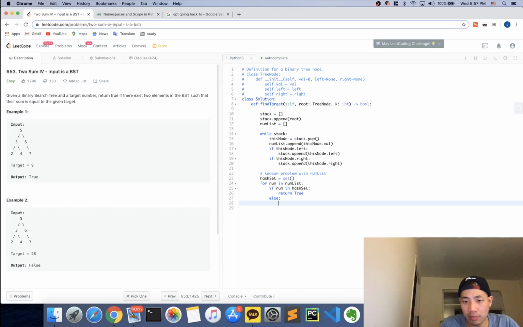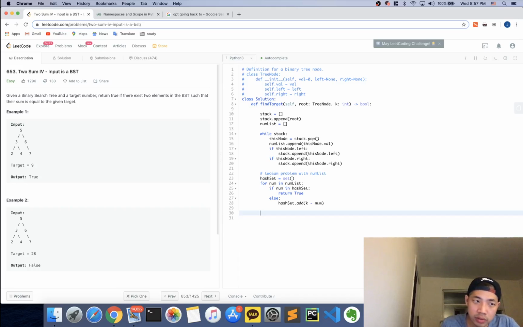And if num is not in the hash set, we'll have to add the value of target, which is k, minus num inside, so that the sum of 2 elements will become the target.